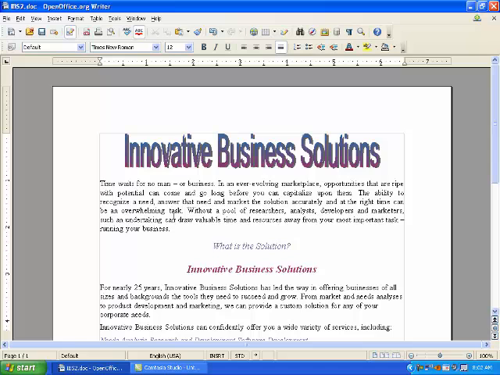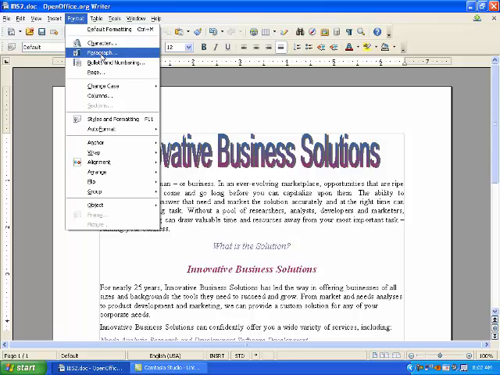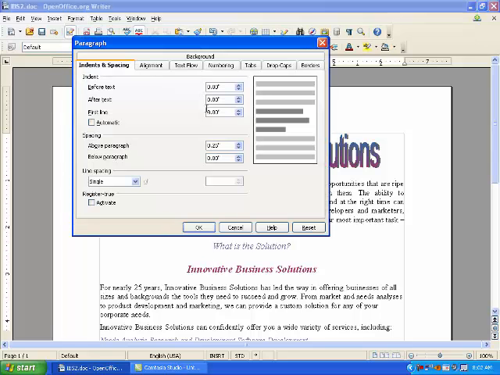Alright, so what we're going to do is click anywhere in our paragraph, and this time we're going to go to Format, Paragraph, but instead of taking a look at paragraph spacing, we're going to take a look at line spacing. We have a choice down here, and it currently defaults to single, and the three most popular ones are 1.5 lines, single, and double.